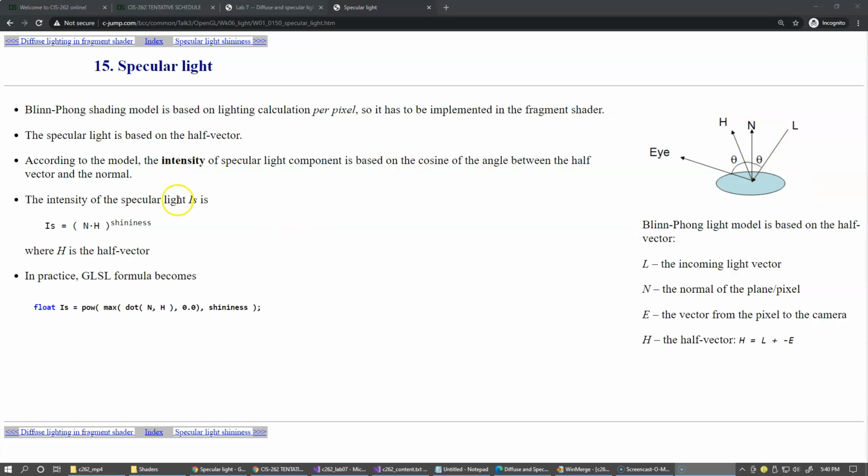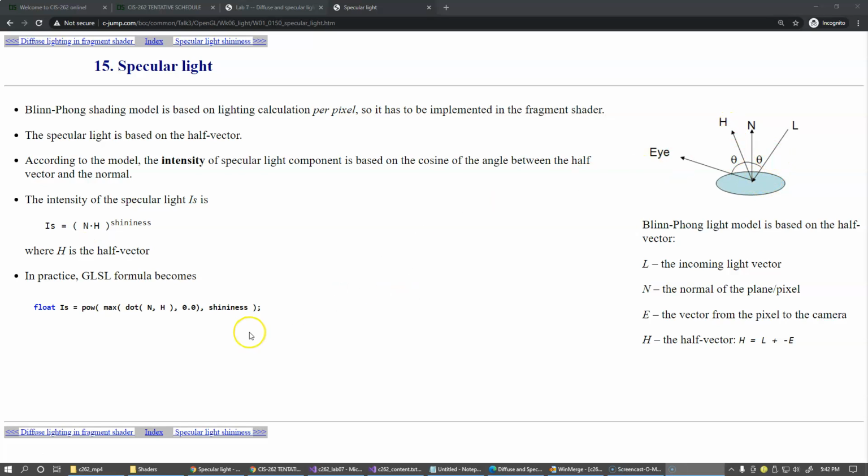And the Blinn-Phong shading model computes the intensity of the specular light as the dot product between the normal vector and the half vector, also raised to the power of shininess, which is basically just a factor, the value between 1 and 255. So this dot product right here is the dot product of these two vectors. What matters is this angle between these two vectors, the normal vector and the half vector.